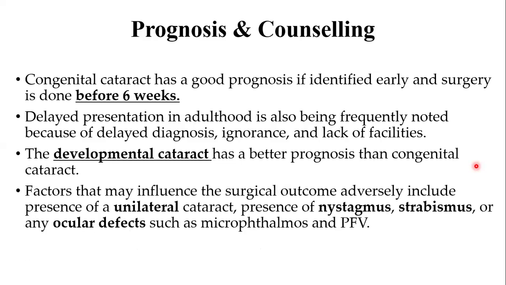One important question: why don't we do the surgery before 4 weeks? Risk of general anesthesia. Okay, that is one important thing, the risk of general anesthesia. What else? Yes, the risk of glaucoma is very high before 4 weeks of age. The risk of post-operative aphakic glaucoma is very high, because in those children the angle, as we know, is not fully mature, and usually they have a higher risk of glaucoma.